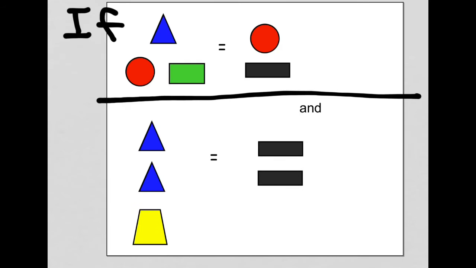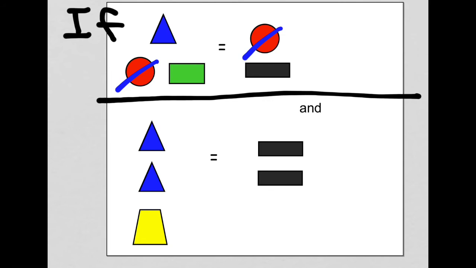So, we have to use this idea of equality, and we have to treat this puzzle as two separate parts. So take a look at the top part. Look at the equal sign and see if there's something that's the same on both sides of the equal sign that we can cancel out. Well, I automatically see there's two red circles. Now, what you're left with is one black rectangle is equal to a blue triangle and a green rectangle. We'll need that for later.